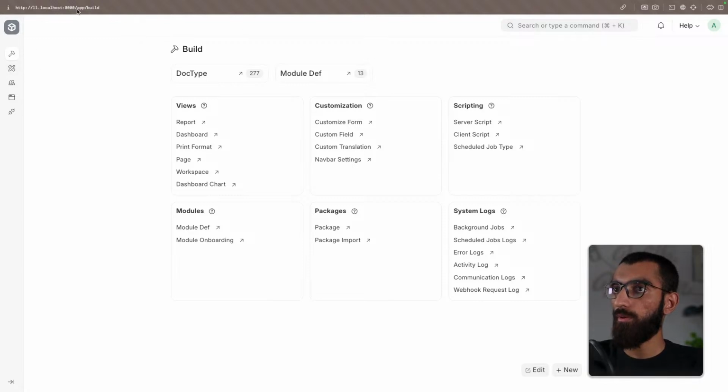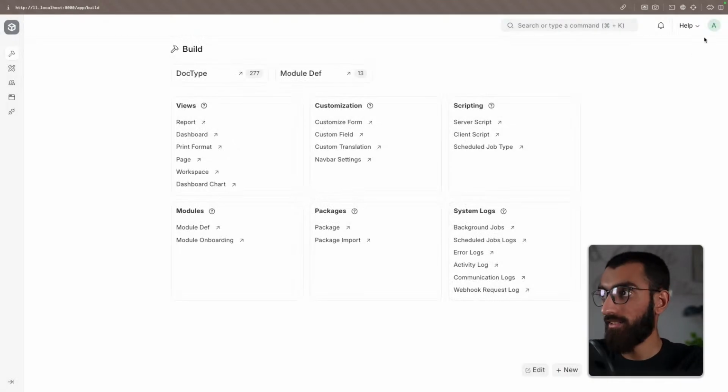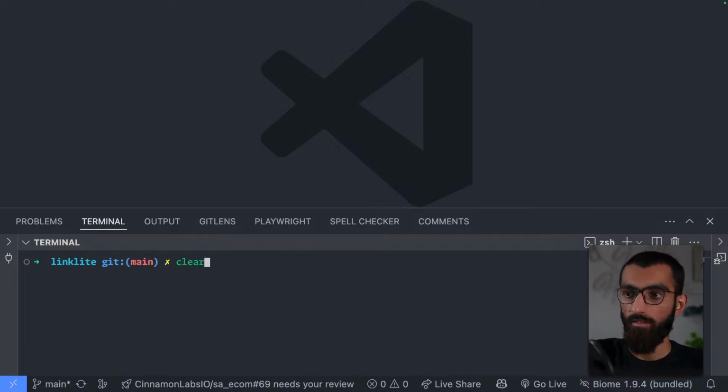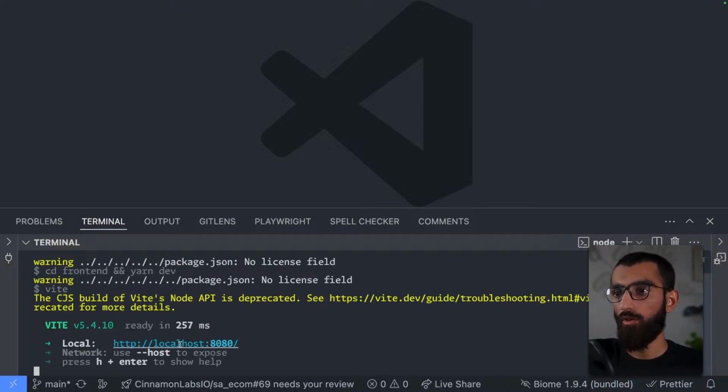We are probably on an older version. Framework fix custom print. I'm even on a custom branch that I was working on before. It's fine. So what was I doing? Yarn dev. Localhost 8080.